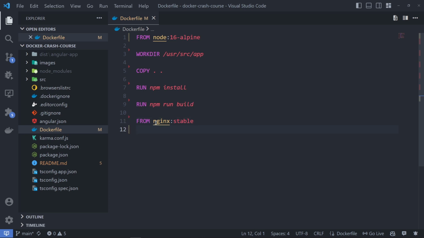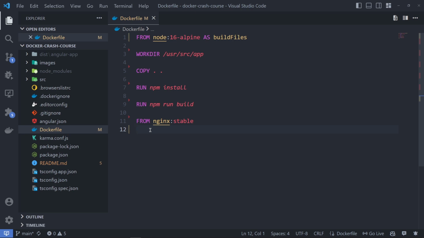Now below this Nginx, what I want to do is run my Angular application. But in order to do that, we have to first say that this is one instance and I want to run that instance inside of my second instance. So I have to define this using something called as. Now what this is going to do is say that this whole thing will be referred to as something called a build. So this build is basically a normal string. I can even say something like build files, which is basically just a string defining this Angular application. I'm going to use this and I'm going to run that Angular application inside my Nginx server.